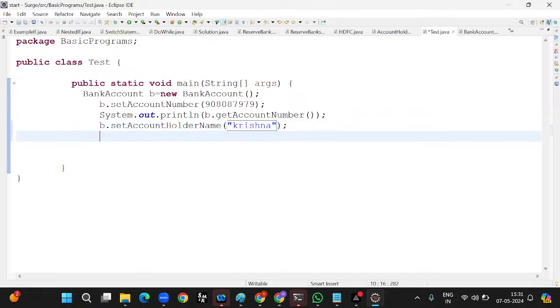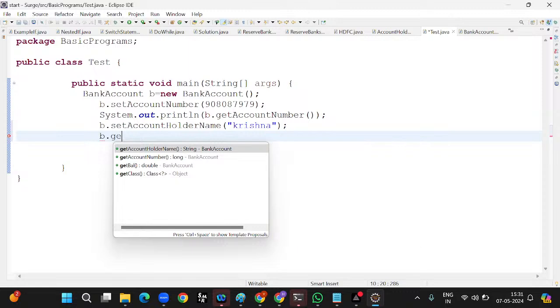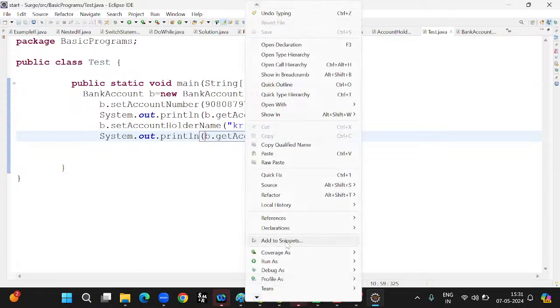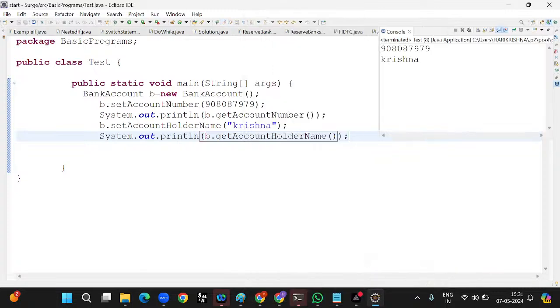And there we should mention b dot getter, get account holder name. This line should be in a sysout statement. There we can pass this one and press Control S. If you run the file, then you will get the account holder name also.